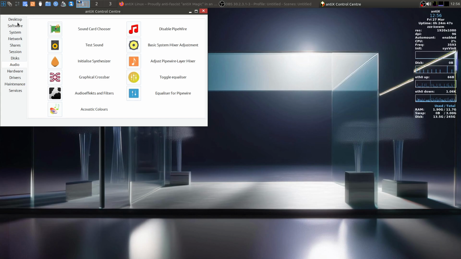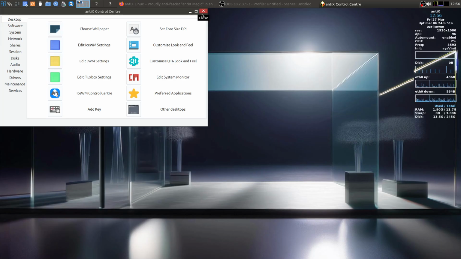Alright, so I will play around with their desktop here and with all these things, but not now, because I've got things to do. And then I have to walk my little dog. And then the next thing I'm trying to do here is, because with my Calculate Linux I had this trouble with Private Internet Access, because it's a batch file, right? So now I want to see if that works here. I would think it works, why should it not, right? But let's have a look, let's see, but not now. I don't have the time yet. And then you can come for another video and this doesn't take too long.